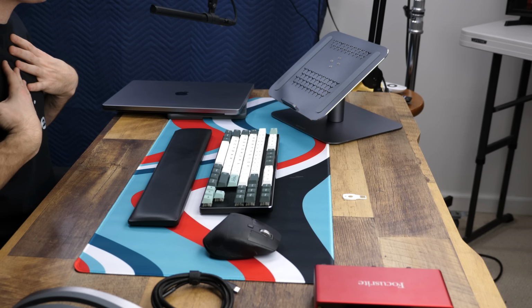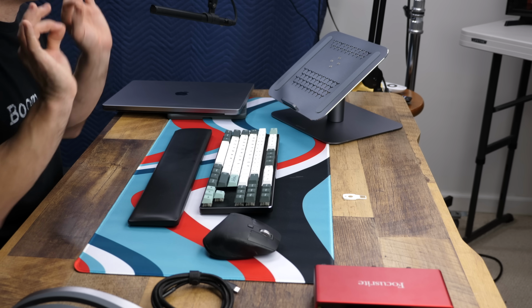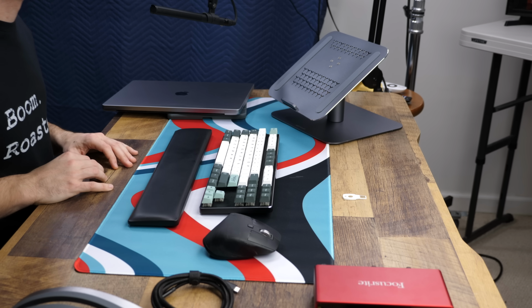I've only had it for about a month now, so I can't give you a long-term report on that. We'll talk more about that maybe in the next few months. We'll see if there is a big problem with the burn-in. Great monitor, beautiful, I love it, and you should for how much that stupid thing costs, right?